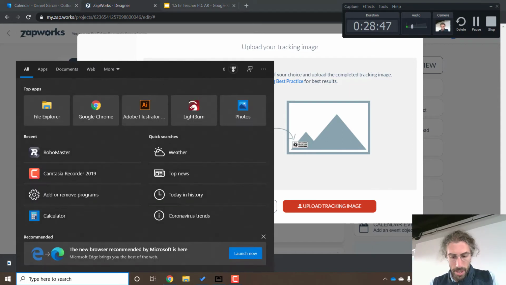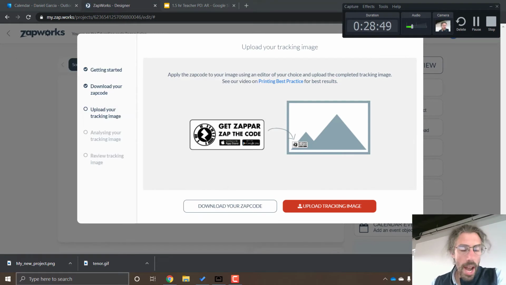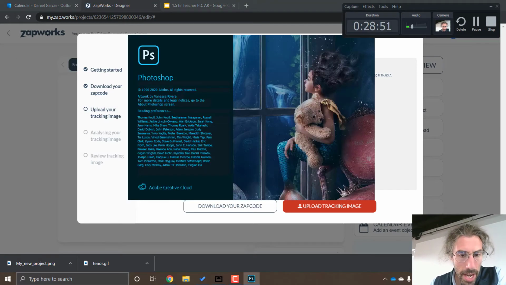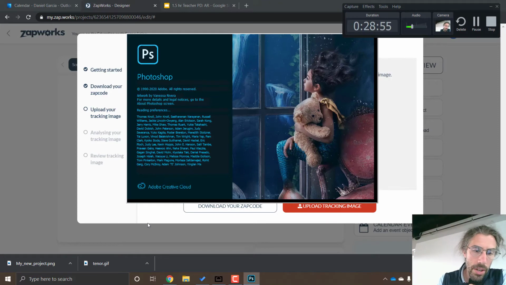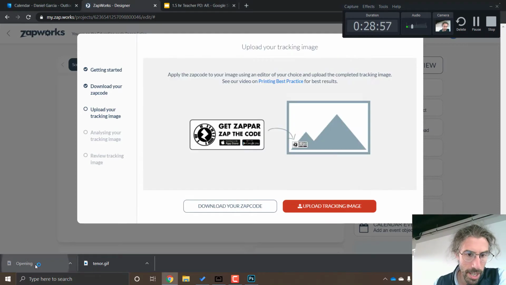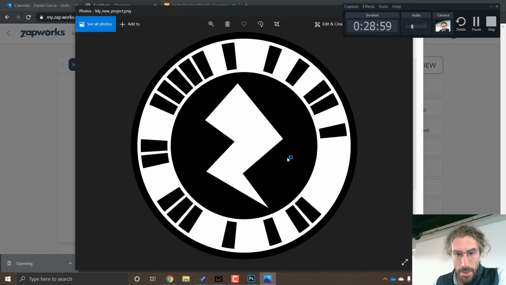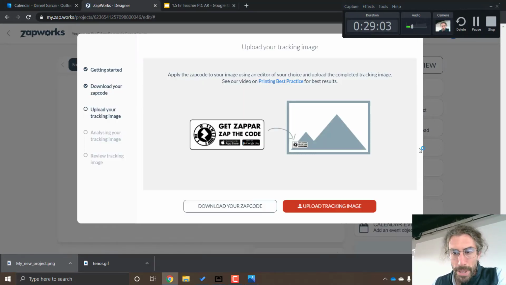It's just down there. I'm just going to go into Photoshop. You don't have to use Photoshop if you don't have it, of course. You can just use any art program. And what I want to do is I just want to put this barcode, this unique tracker, which you'll see here. I'm just going to put this on a business card I'm going to make right now. Okay, so I'm going to make a quick business card in Photoshop, and I'm going to use that icon to show you what I mean.